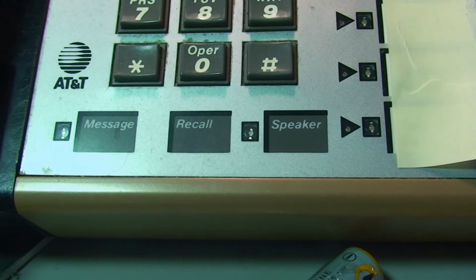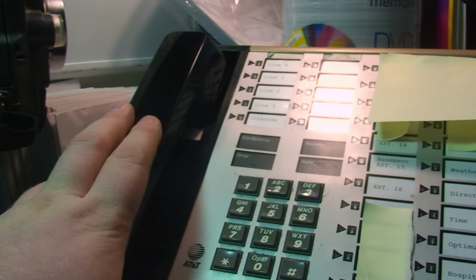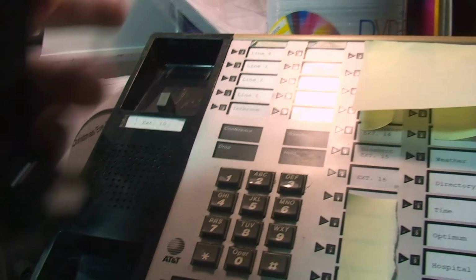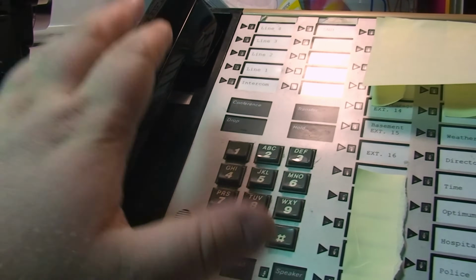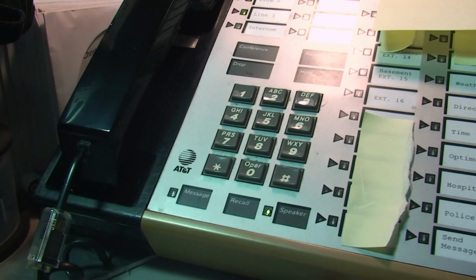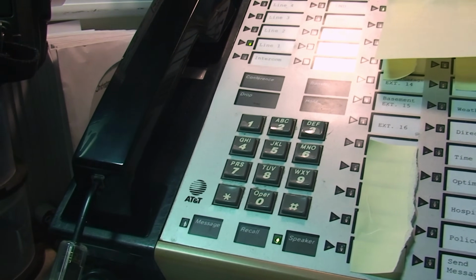Recall is to simulate the hook flash. So if you wanted to, let's say, answer a call waiting call like you would with a regular phone, you'd have to tap the switch hook rapidly to switch over to the other incoming call. Well, you didn't have to do that. You had a button that would do the same exact thing. And then the speaker button, which is aptly named and just turns the speaker on.